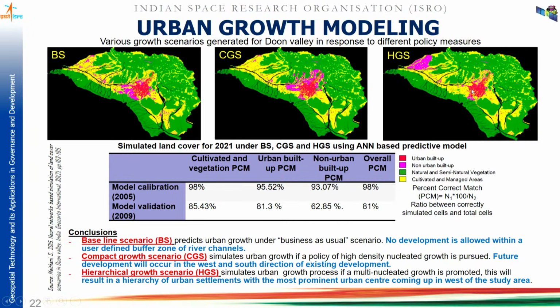And instead of having a compact growth, if we want to have a hierarchy of growth, or we want to promote multi hierarchy centers, how it should be there. So you see here, using inputs from remote sensing and GIS, we have simulated the growth of the urban area in response to various policy measures.